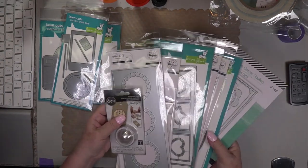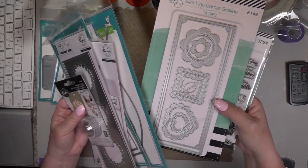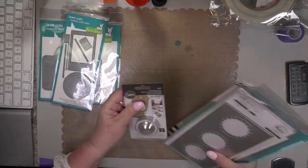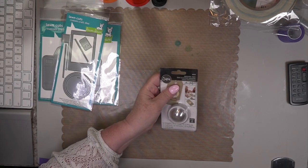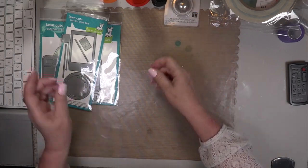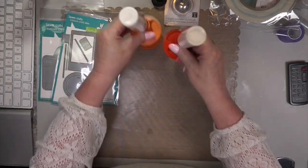I'm going to say it one more time and that's it. So there you go. And it all started right there with my LDRS Creative Slimline Die 14-piece set. It's marvelous, darling. Just marvelous. And yes, I do love those little domes.